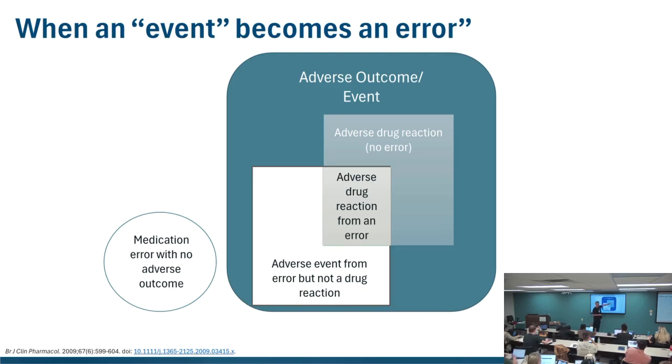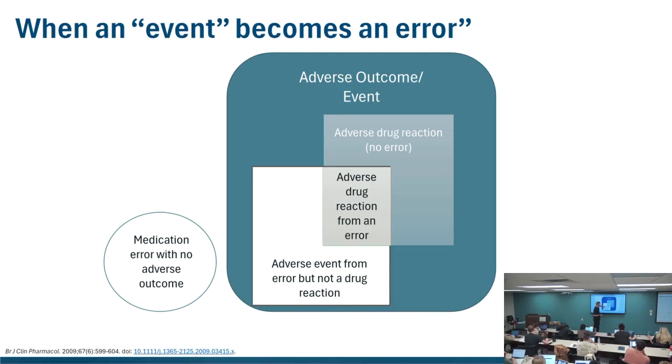There's an adverse drug reaction that happens without an error. You're allergic to something. They didn't know it, you didn't know it. I found out this summer I'm allergic to sulfa, Bactrim in particular. How did I know that? Broke out into hives. Didn't know what hives were necessarily, even though I teach it. I looked down and I'm like, those are hives, that's not good. And so I would fall into this. So I had to report it. I'm allergic to it now. But it wasn't anyone's fault. They didn't know it, I didn't know it. So that is not an error. If I had listed it on my profile and they gave it to me anyway without asking, that would be an error, and it would have resulted in harm.